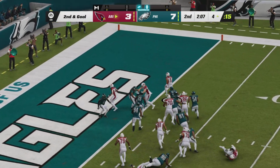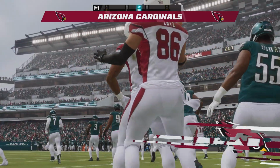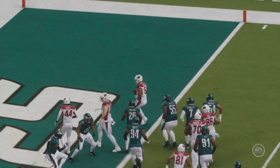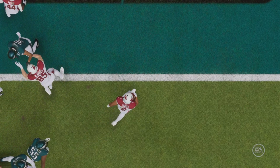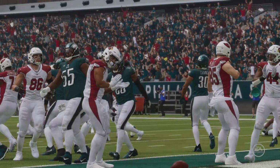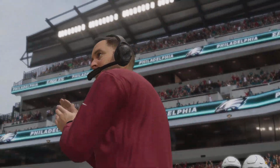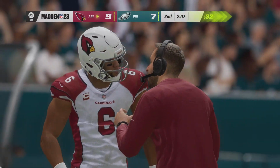Once again, it's Connor. And he will get into the end zone. Touchdown, Arizona. James Conner taking it in from 4 yards out. And the Cardinals are able to move back in front. So, partner, it was a passing game that drove them down the field. But when they get close, they trust that man in the backfield, and he took him home. And they trust their offensive line as well because so many of these units, they specialize in either pass protection or run blocking. This group shows its versatility and gets both done on this drive.